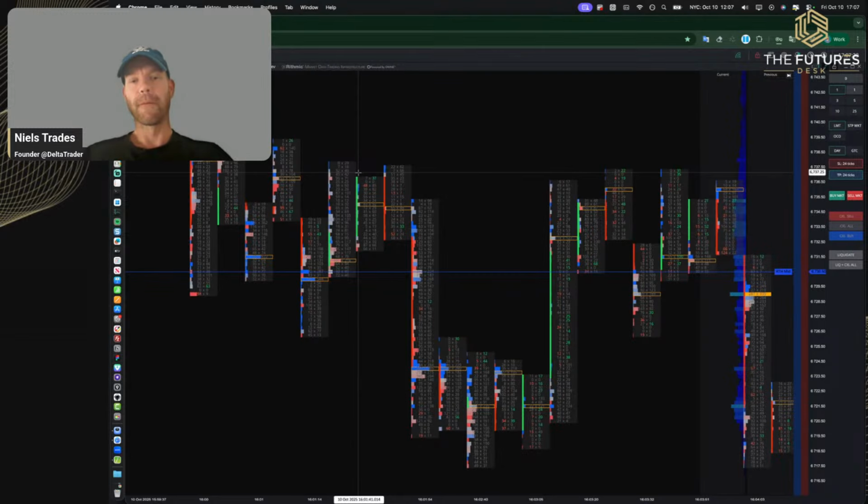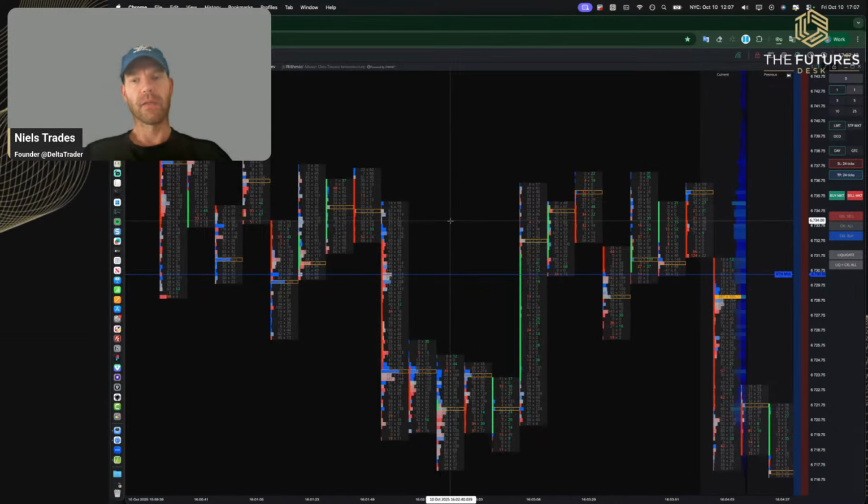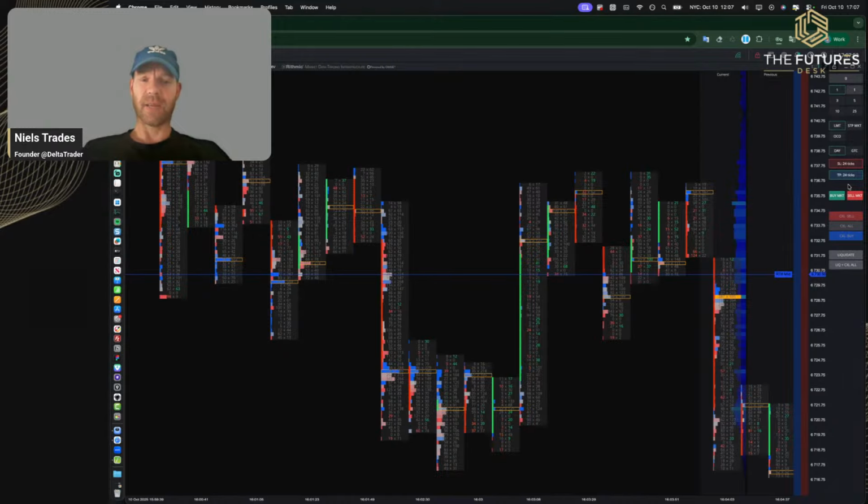Well, my main bracket is 24 ticks, so it's 6 points, right? I adjust them after I'm in there. I don't want to have a stop of 6 points, but I just want to have an initial stop in, and then I move it with the market to adjust it.